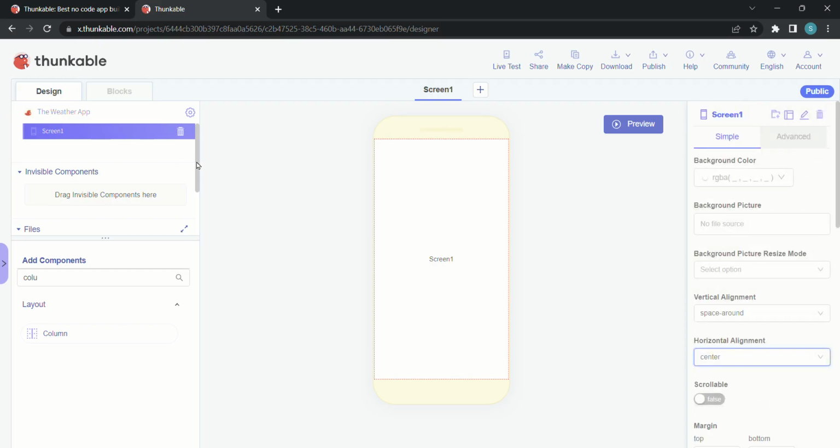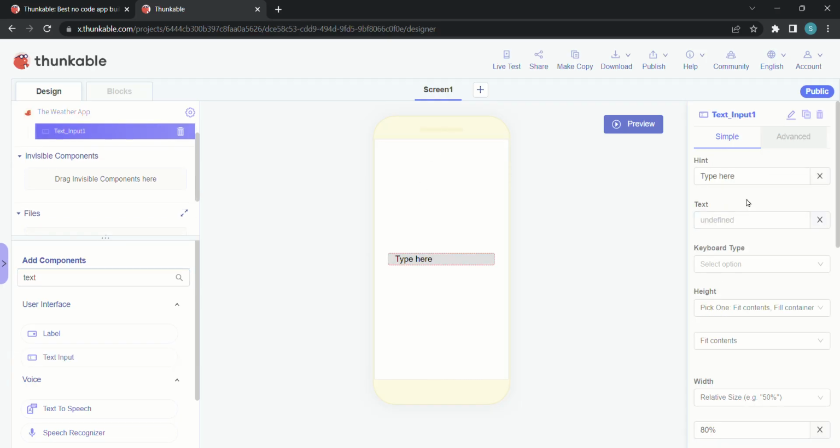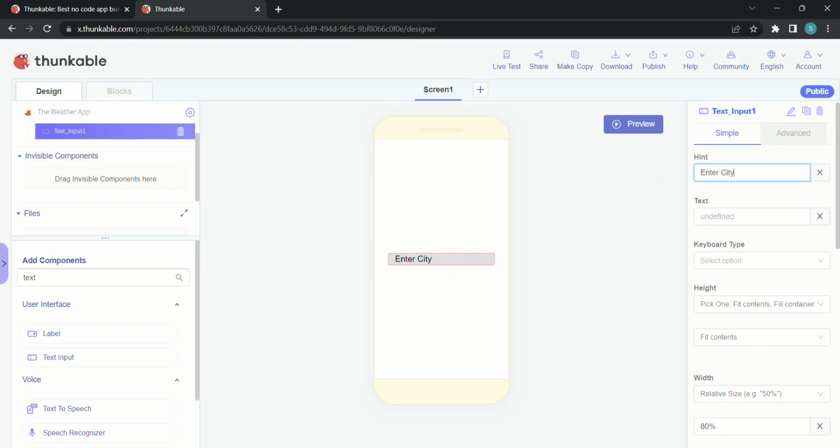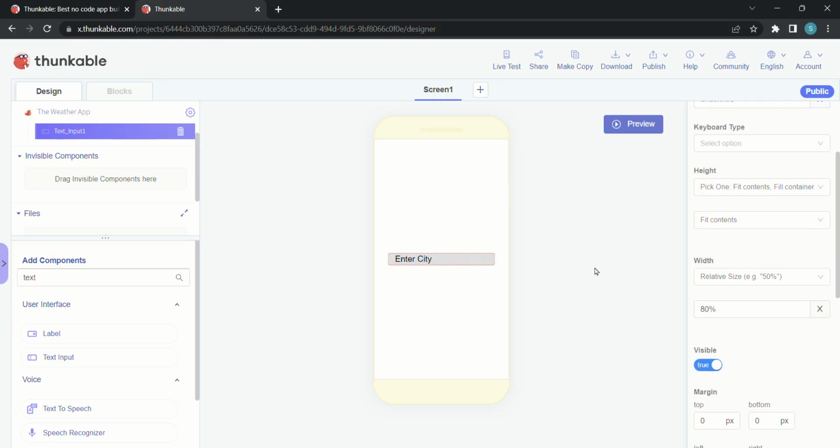Now, what we are going to be doing is we start by putting in a text input box at the top. So the text input box is where you're going to type in the name of the city. So I'm just going to put in the hint as enter city. Now, right after that, we want to be putting in a button.